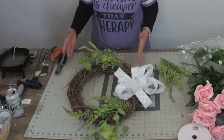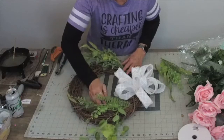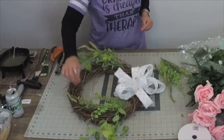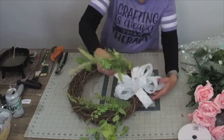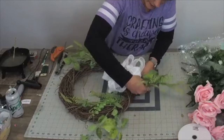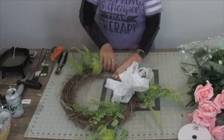And again, don't glue it down. If you're not sure, just don't glue it down. Stick them all in there. They'll slide right back out, and you can put them right back in. And then maybe this one can go underneath the bow. Oh, I'm liking that already. So let's glue those down.